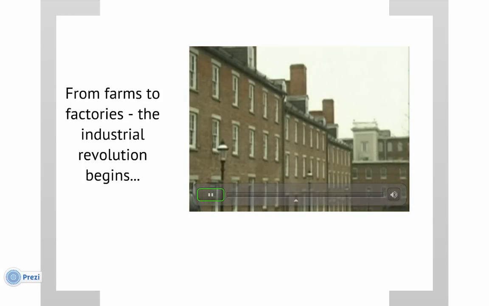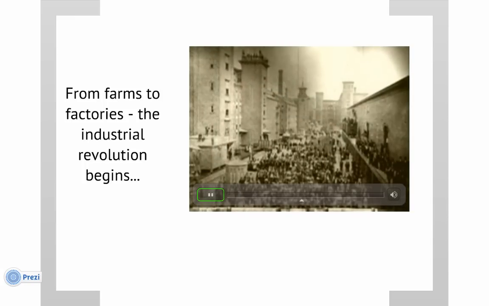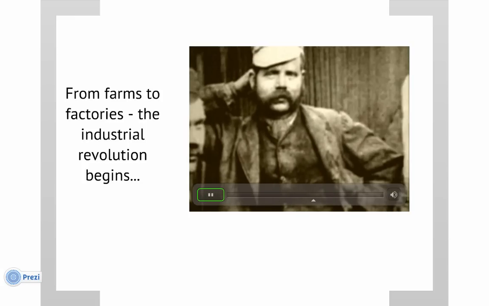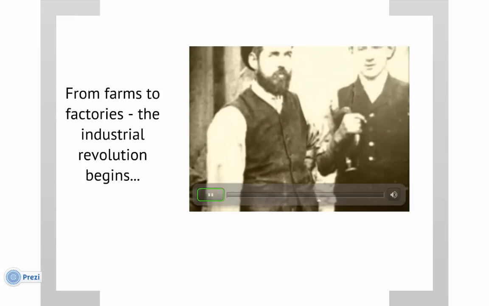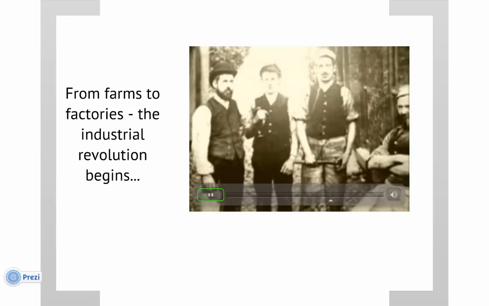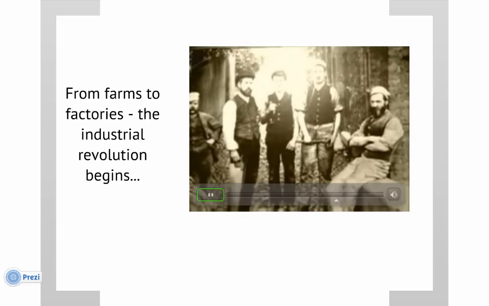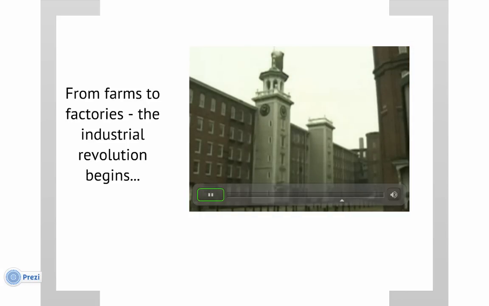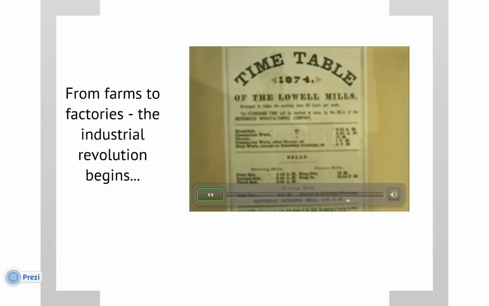New housing for workers had to be built near the factories, and as this happened, cities rapidly grew in size while rural populations decreased. And because people had to meet production deadlines, they were expected to show up at the factories at specific times. This meant that for the first time in history, large numbers of human lives began to be regulated by clocks and the ringing of factory bells. For example, the schedule seen here shows that in 1874, the long workday at the Lowell Mills began at 6:45 in the morning and ended at 6 in the evening, except on Saturday, when it ended at 4:30. On Sunday, however, workers were given a day off.